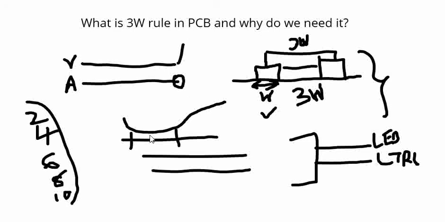So all these scenarios should be considered. Even though it's a smaller length, it is better to ensure that all the victims are placed away from the aggressors. So a very important rule, right? And another important point, anything more than 3W will work here. So to how much extent can I go? You can go up to 4W, 5W, 6W. The higher the distance you separate the traces, the lower the crosstalk.